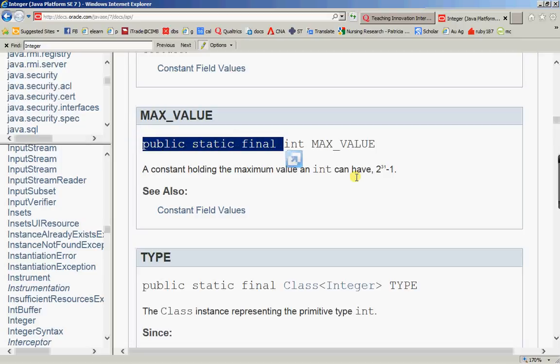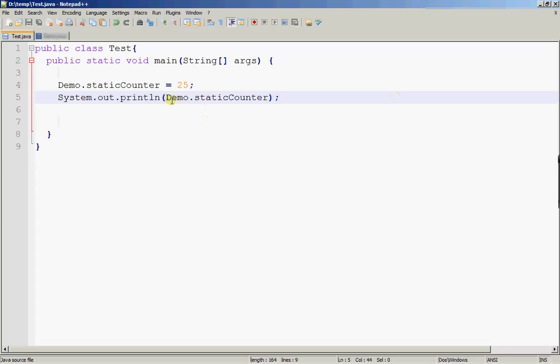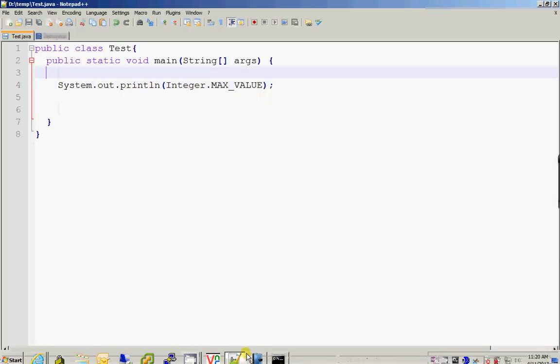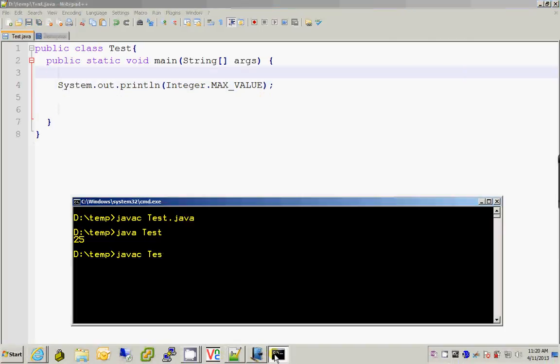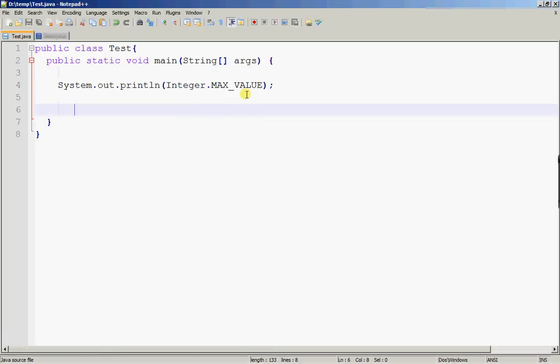Anyone can use it directly. If you want, you can just use Integer.MAX_VALUE directly. You can't change its value, you can only retrieve it because it is a final attribute. If you try to run the test, you see that 2147483647 is the maximum possible value you can put into a variable of int type. If you try to put in a number bigger than that, you're going to have an overflow issue, and the number represented will not be accurate anymore. So this is a useful, public static constant.